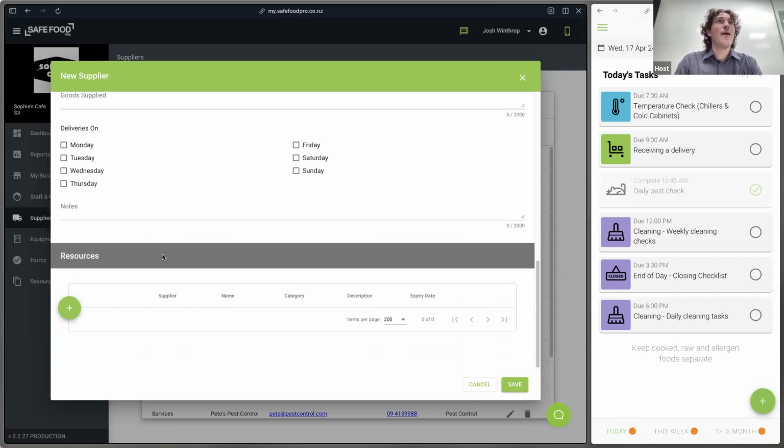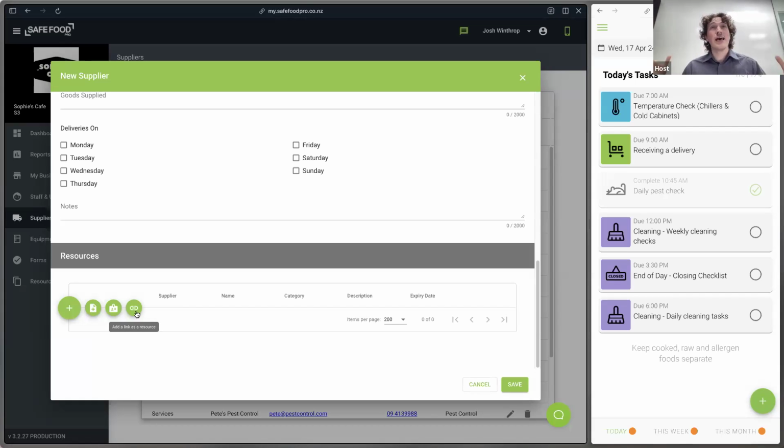Okay, very good. And again, if you have any certificates or permits or documents related to this supplier, you can upload it as a resource against their item. You can add it as just a generic file, which means there's no expiry date to it necessarily. It's just information. Then you have certificates or permits, which you can assign an expiry date to and be alerted for when it's about to expire, or you can just add it as a link, so a link to their website and such.